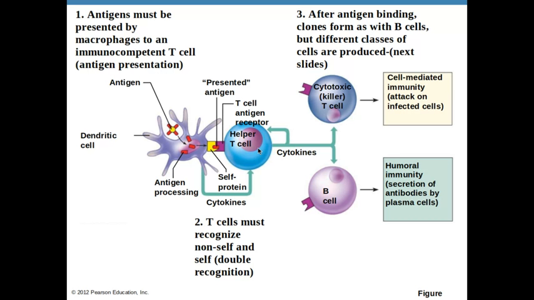This helper T cell produces these chemicals called cytokines. The T cell recognizes self and non-self. It's a double recognition, saying, okay, this does not belong in the body, because what we normally should have in the body, the T cell will recognize as normal. Once these cytokine chemicals have been released, some of those go back and activate the helper T cell to do something additional. Some go to what will become cytotoxic killer T cells, and those are the ones that are basically running through the body, killing everything they come into contact with that they have recognized now as the invader.